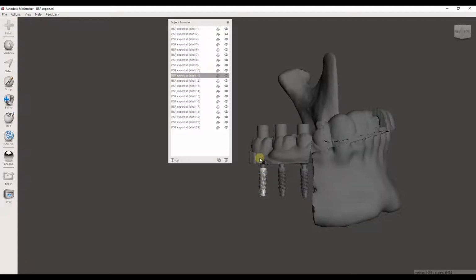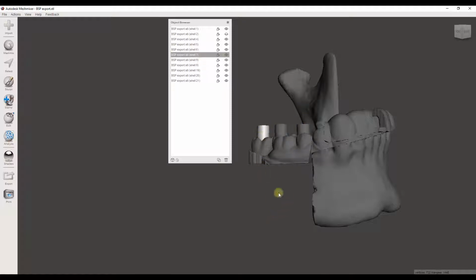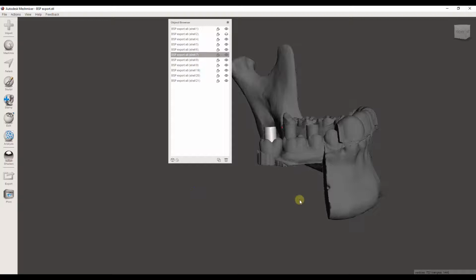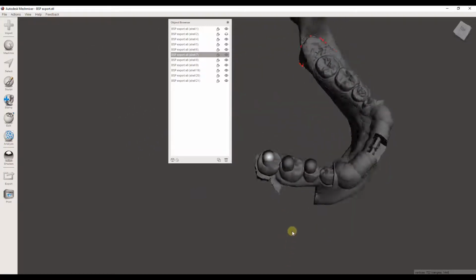And so now these implants, I'm going to delete the actual implants. And, you know, part of these abutments we don't really need either. And now these portions, this large part of the abutments, we do need those, and we want to keep those.